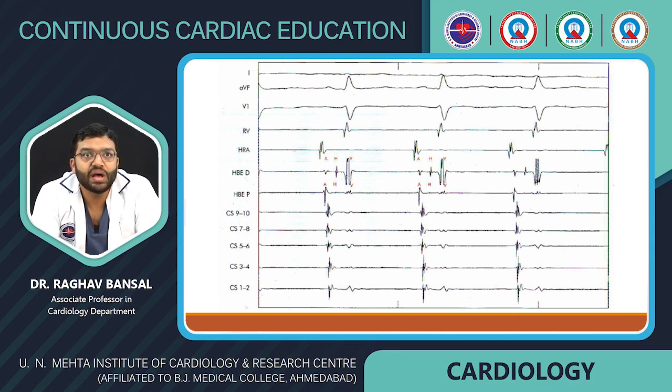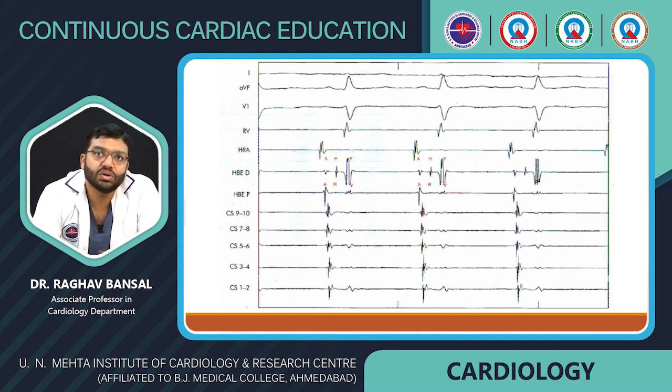All EP traces have 3 to 4 ECG leads on the top. In this trace, we have 1, AVF and V1. It is important to note that it may appear wide to you, but this is not 25 millimeters per second as a normal routine ECG is. EP traces are recorded usually at 100 millimeters per second or more. So this is a trace at 100 millimeters per second. The first 3 are the ECG traces. This is a narrow QRS on the 100 millimeter trace. Then we have a right ventricular catheter which is recording the RV activation at the apex, which gives an EGM simultaneous with the QRS, the ventricular EGM.